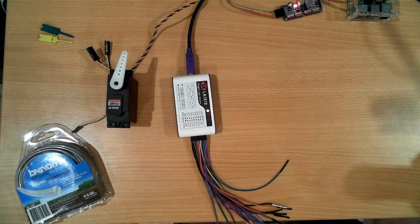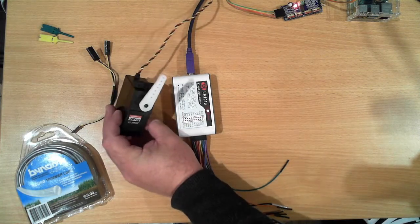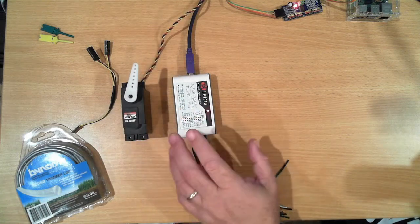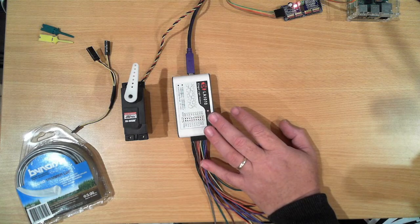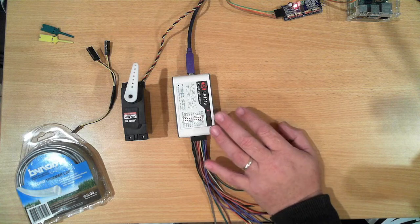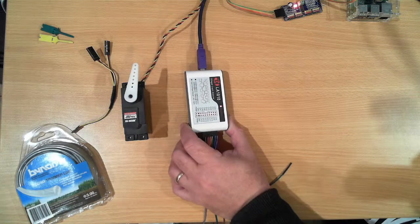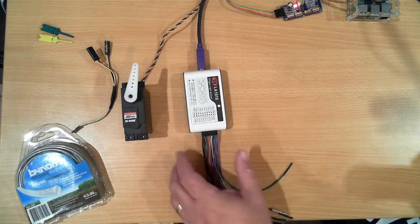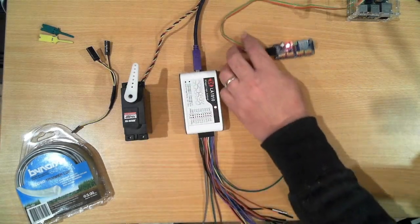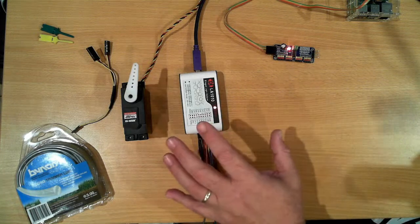In this video, we're going to have a look at the basics of controlling a servo using the signal line. To do that, we're going to send it a stream of signals that it is expecting to see, and from there we're going to try and capture those signals using a logic analyzer. We're going to display the results of that on the stream as we go. And then from there, we're going to look at the PCA9685, which is used in a number of InMoov robot builds to actually control servos.